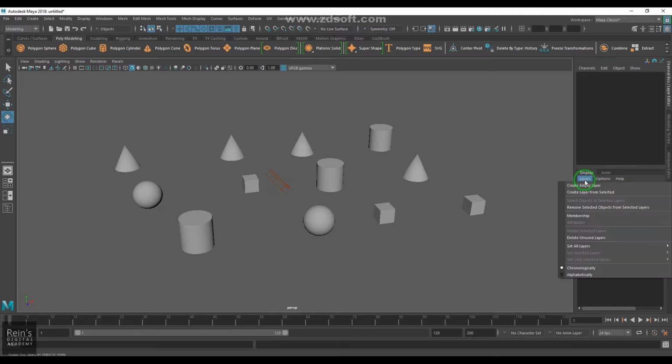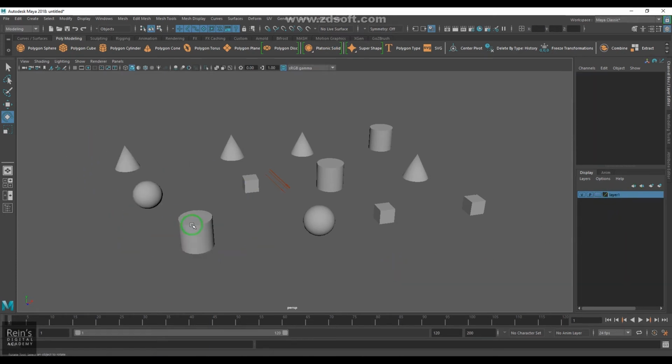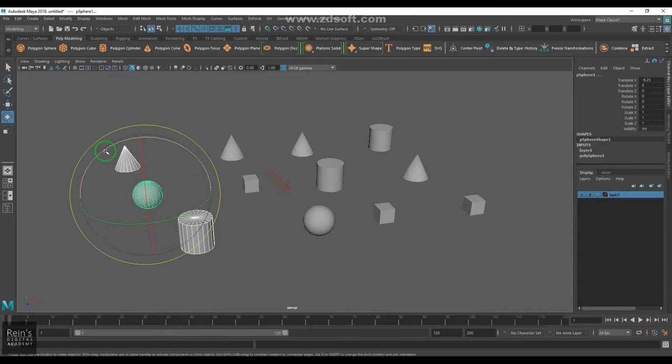Now if I go to the layer section, we have an option called create empty layer or create layer from the selected object. Create empty layer gives me a layer, and nothing will be there in that layer. It's completely empty. But at any time you can select objects and add them into that layer. Now this layer has got these objects, but how do I know that? I can right click here and then choose select objects. So you could see these objects are selected, and you can know that these objects are in that layer.